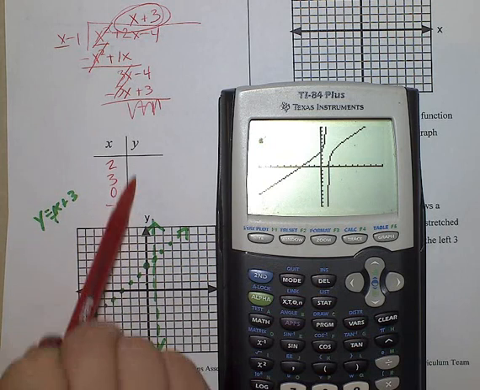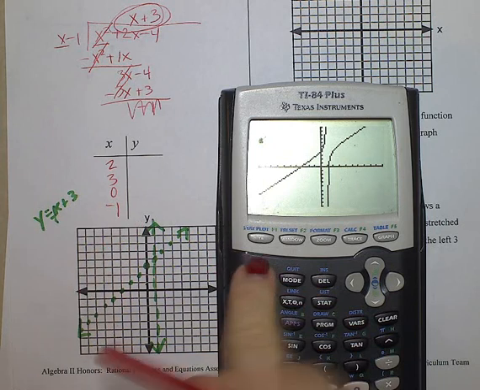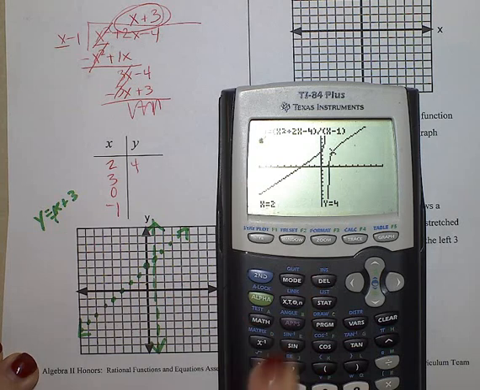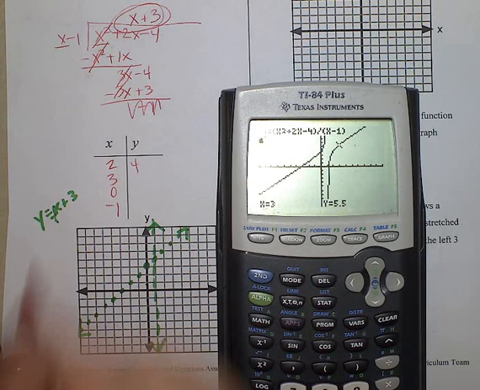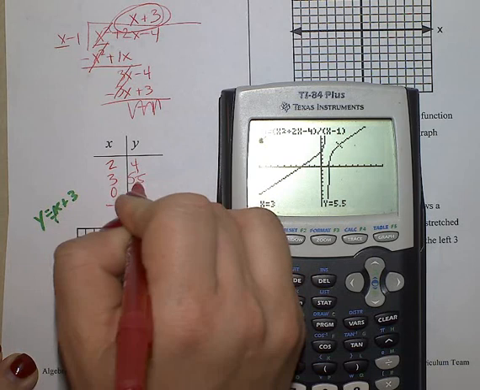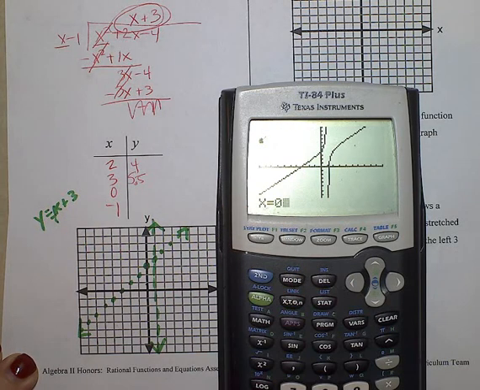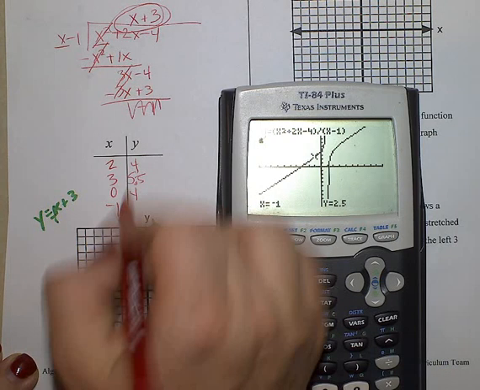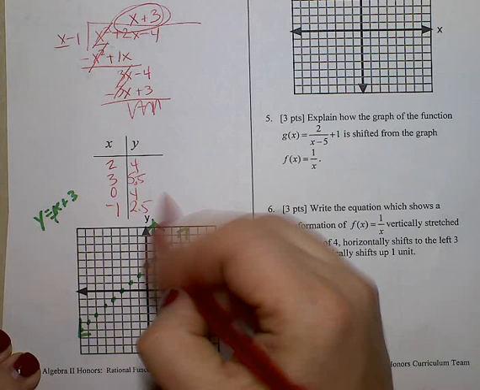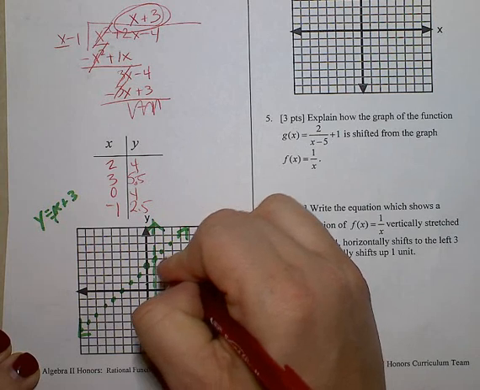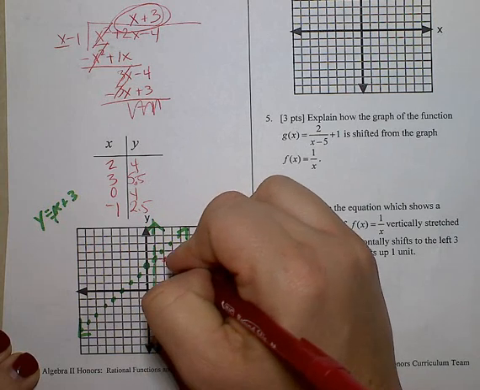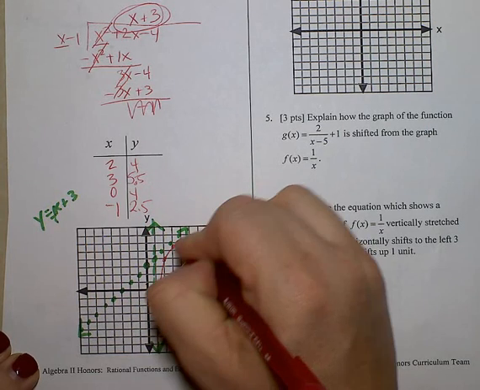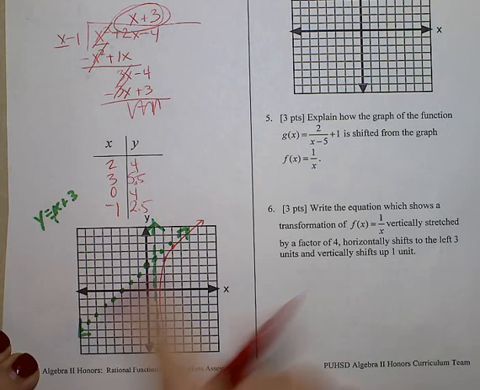How do you come up with these corresponding y values? Second trace value, I'm typing in 2. 2 goes with 4. Second trace value, you can start graphing these on your own right now. 5.5. Second trace value, 0 goes with 4. And -1 belongs to 2.5. So graph those 4 ordered points. Remember to include arrows showing that it continues to move downward in this case and up to the right.